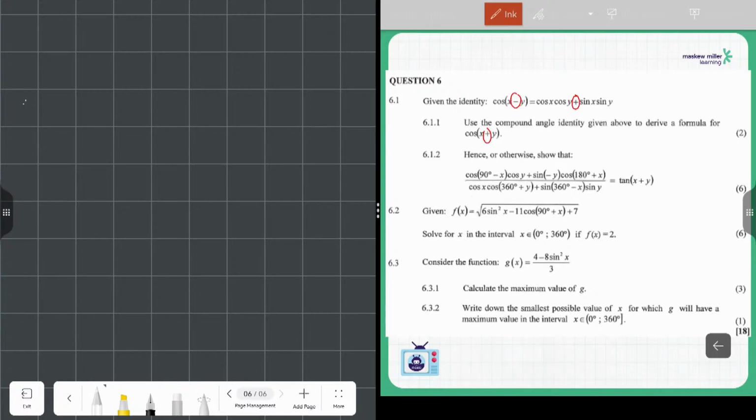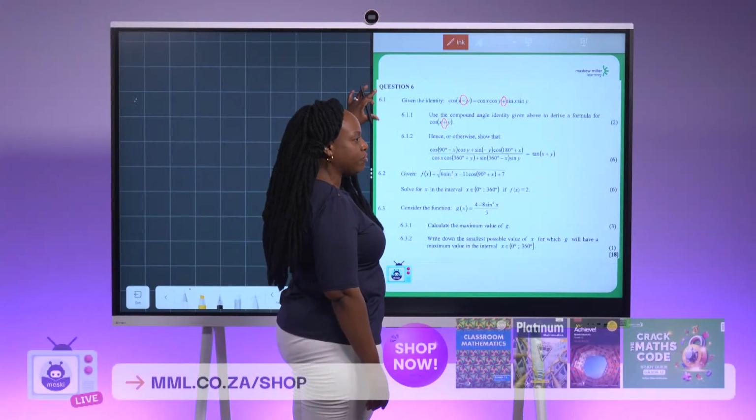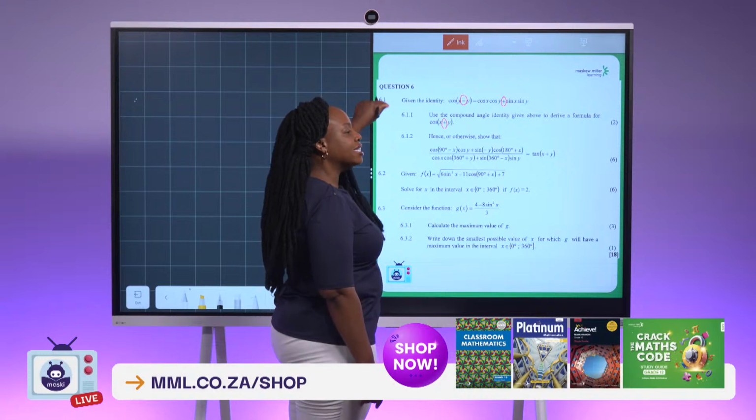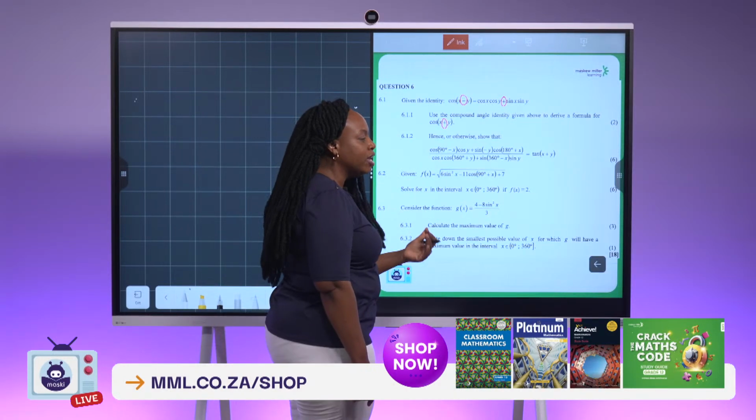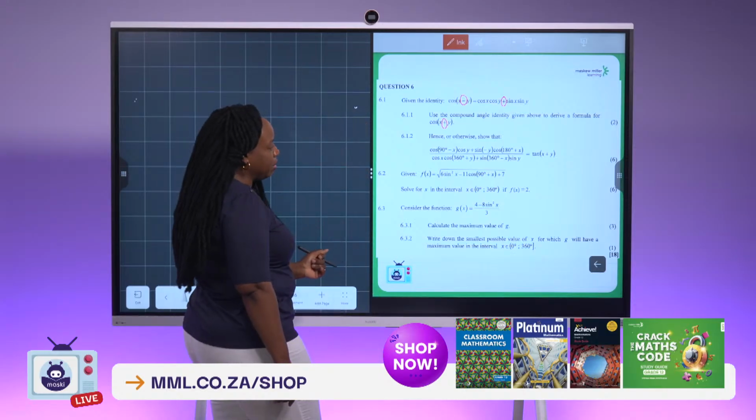If here you have a positive, then your answer should have a negative. It will be the same, similar, but you will have a negative, right? The derivative of this, you can find it in our platinum textbook. It's actually very nicely derived, where it shows you an example of how you can do it as well. All the concepts are derived, including the one that is not examinable, right?